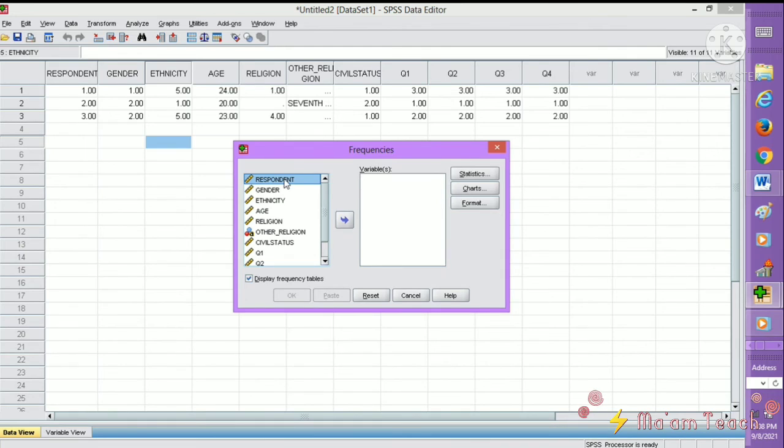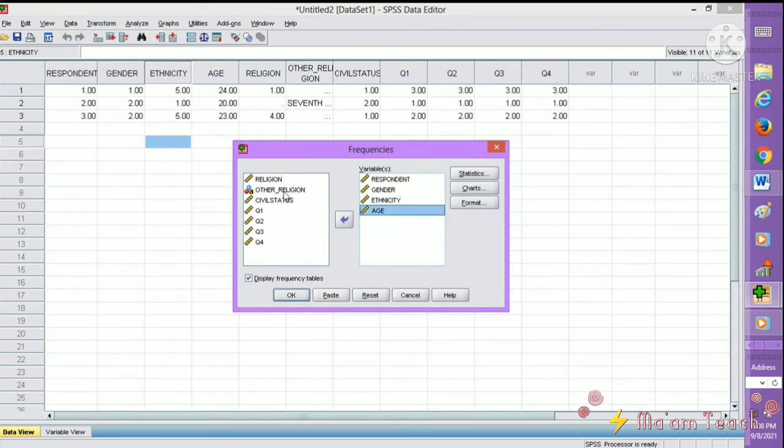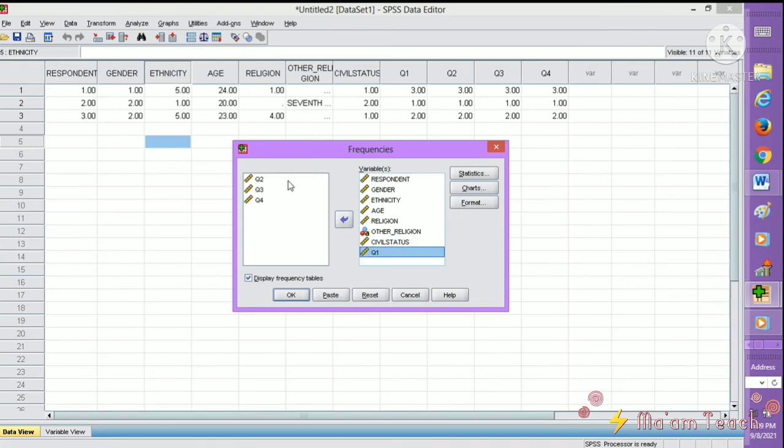So clicking the frequencies, you can see here that there's no variable yet, so you'll have to add the variable that you want to make a frequency table with. For example, if you want a frequency table for all variables, then you can add all of them.